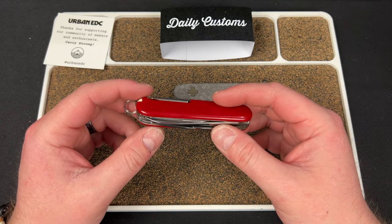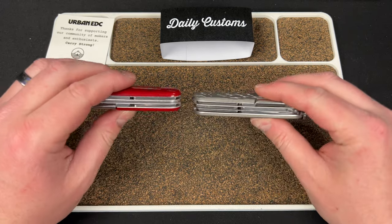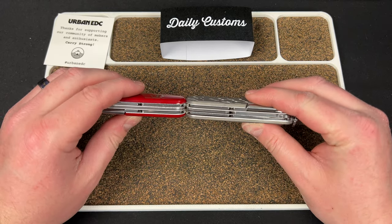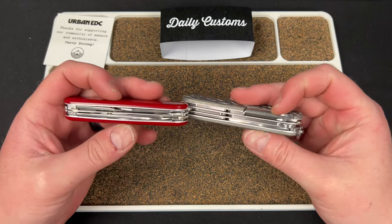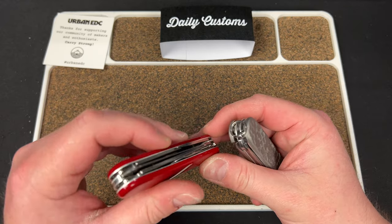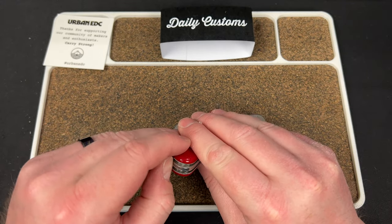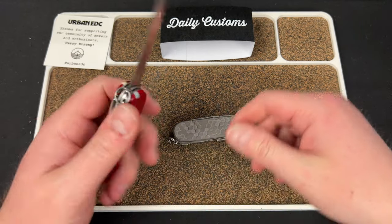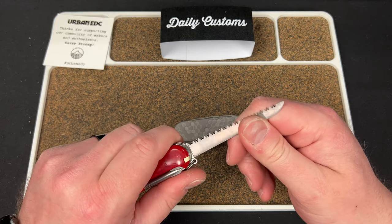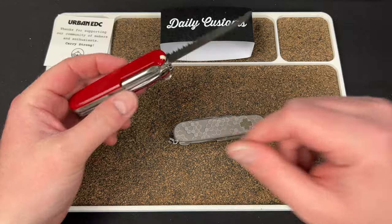This is not a three-layer, is what I'm gathering. This is a two-layer, right? I don't know, that's what it looks like to me. It still has that piece in the middle. Wait, what is that? Oh, it's a saw? I didn't even know this. This was in my truck for a long time. I think it was Mark Kaufman who donated this to me. Thank you, dude, by the way. I just never have needed it.